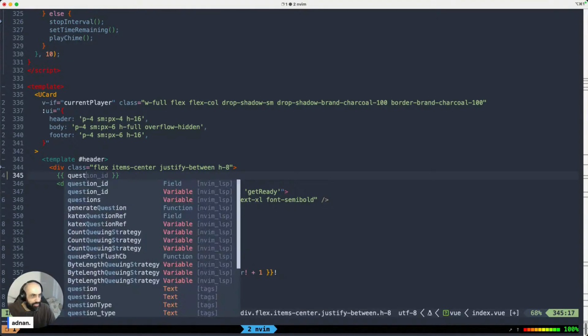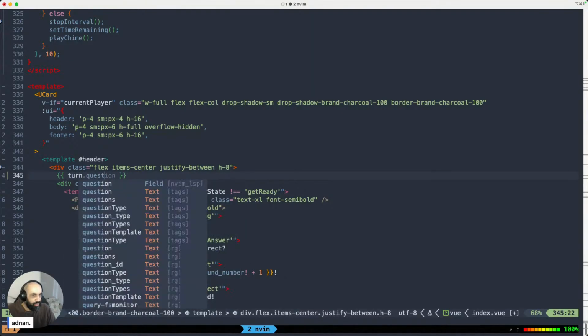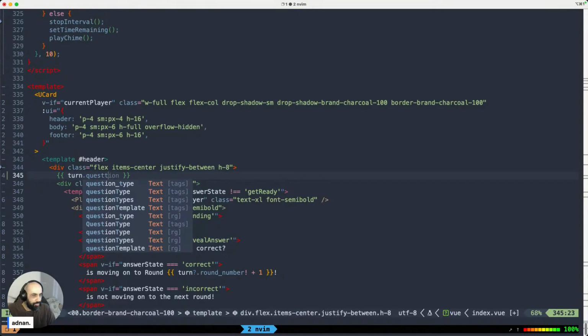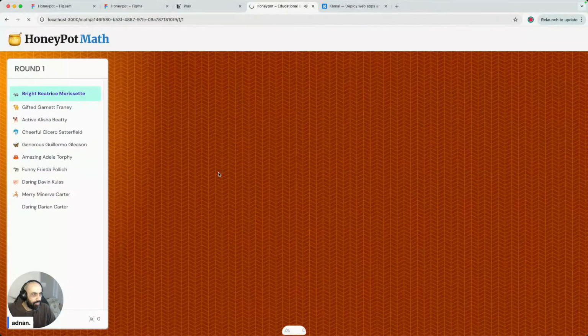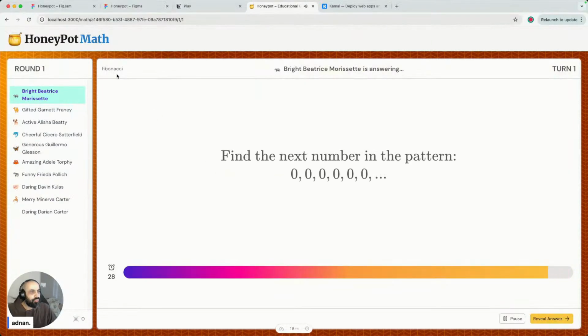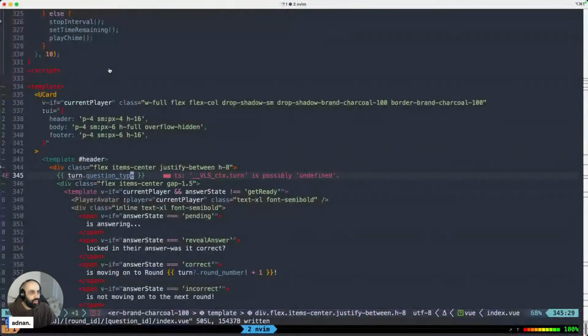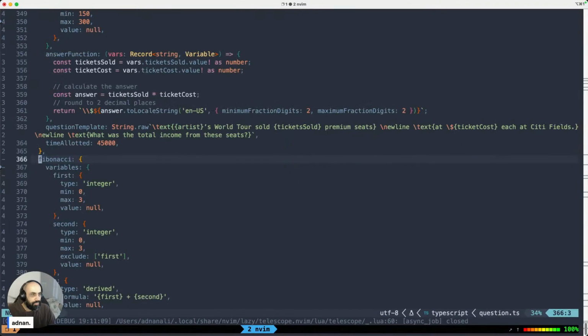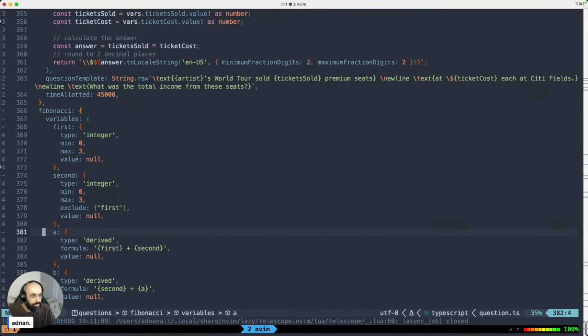I believe it's turn dot question type. And it's Fibonacci. So we got a Fibonacci problem. Let's take a look. So this can be 0. And I think in our exclude, we're not accounting for this.